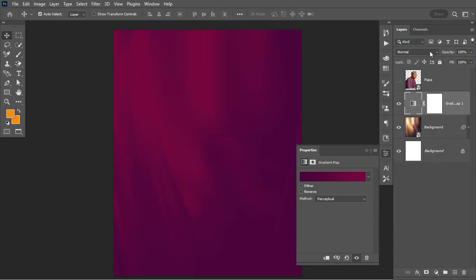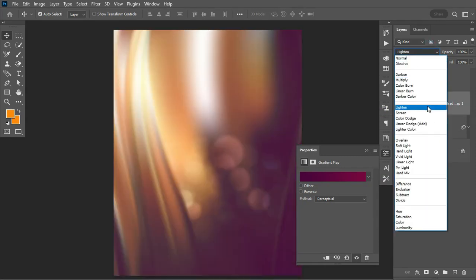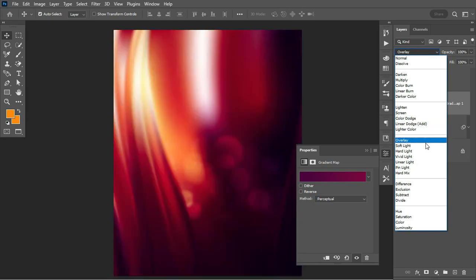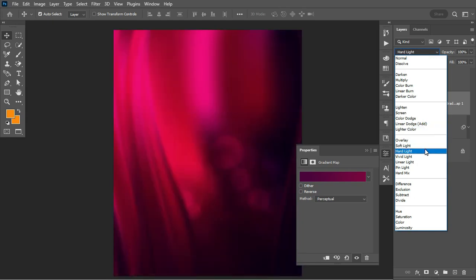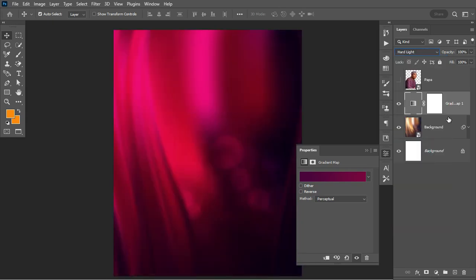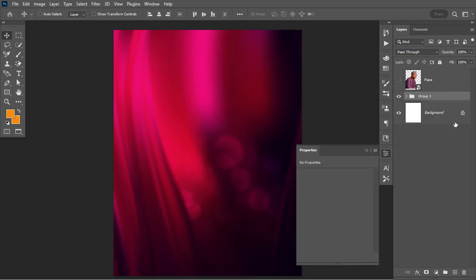After I'm done, I would like to change the blending mode to, let me see what will work perfectly well. I think this works perfectly well for me, to be precise. So after I'm done with this, I would like to select both layers and group them. So I'll select these two layers, holding shift, hit Ctrl G on the keyboard to group. So I'll call this BG, which stands for the background.